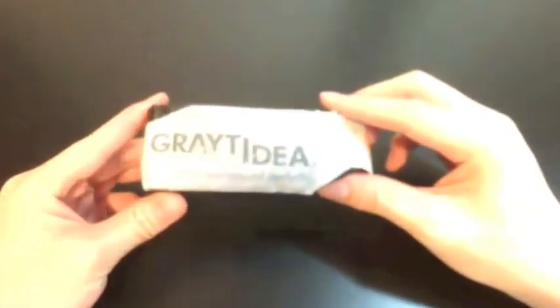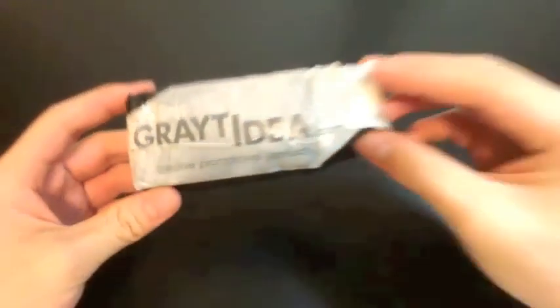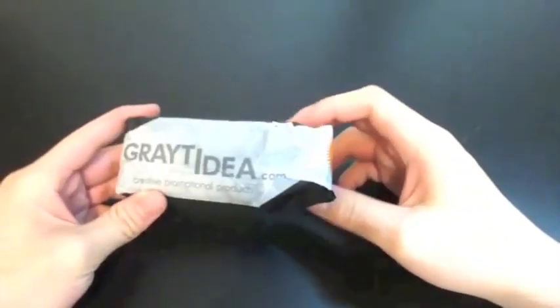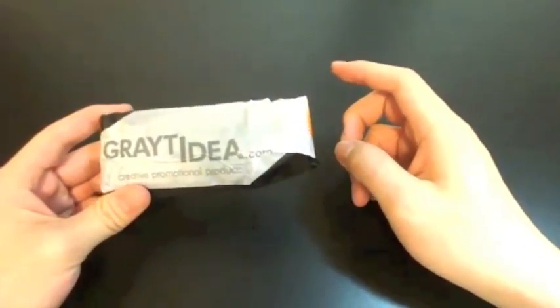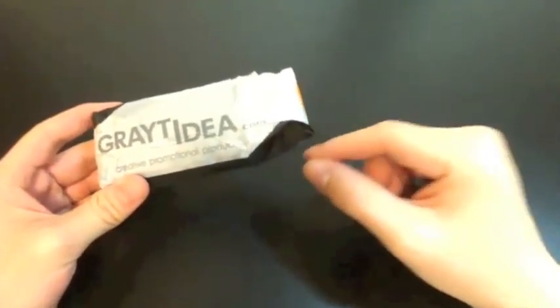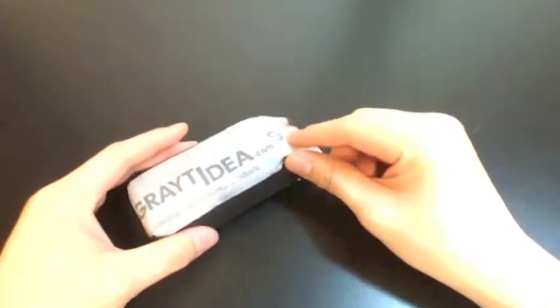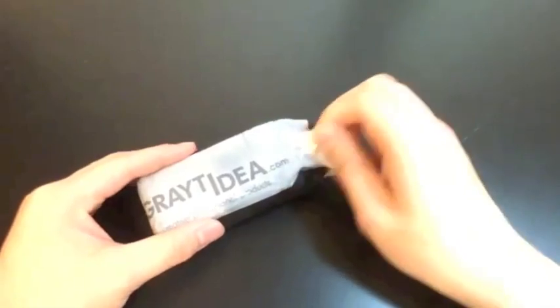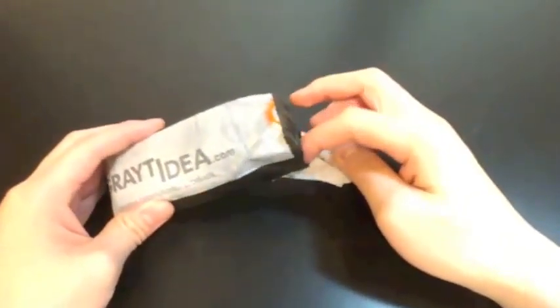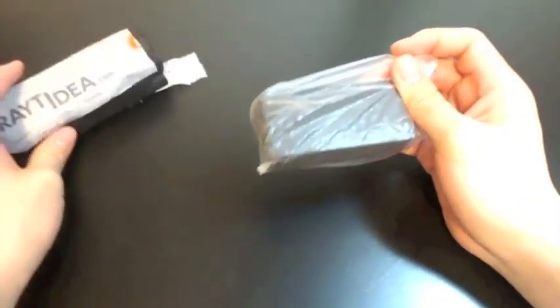So you guys can see here — sorry that my camera's not adjusting — greatidea.com creates promotional products, and this company is the manufacturer of the Great Little Speaker, a speaker that connected to the 30-pin dock connector of your iPod and gave a speaker for first-gen iPod touches that didn't have one. I kind of already unboxed this so I know what to expect, so I'm just going to open this tape and tissue paper and you're going to find a small packaging.